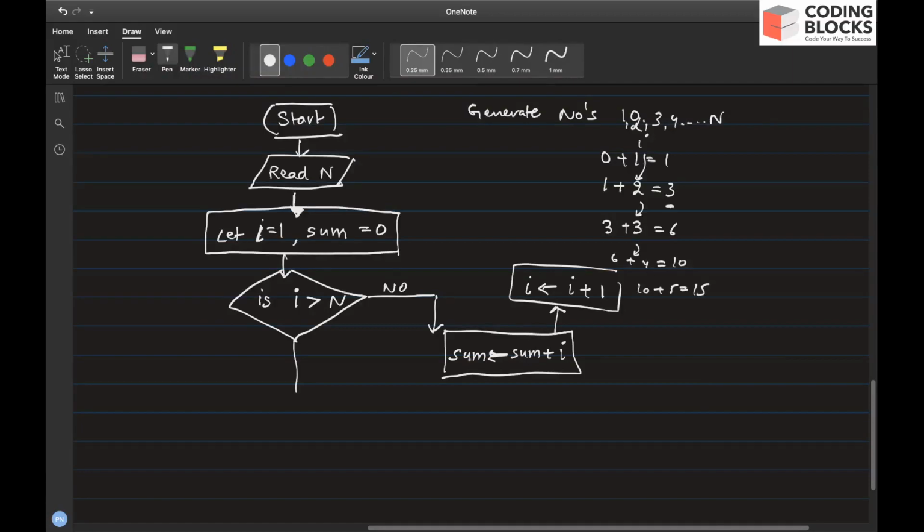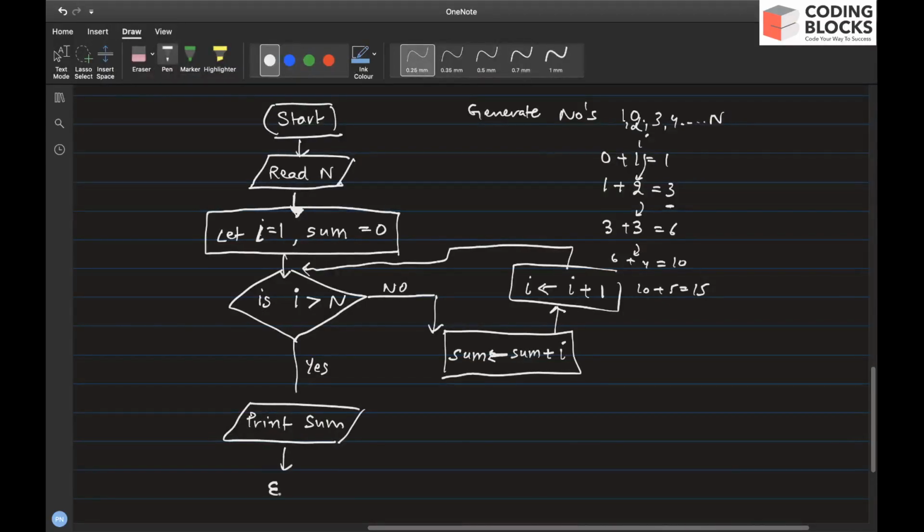So you can see the values of sum and I keep changing until I is greater than n. Once I becomes greater than n, you print out the final sum here, and you end here.